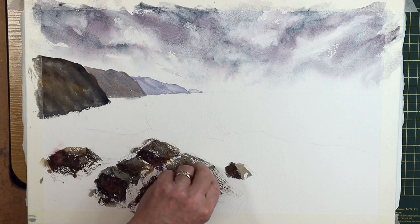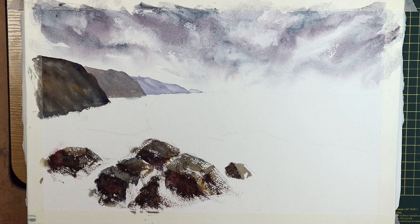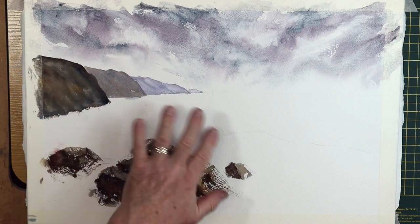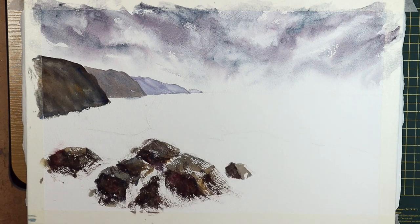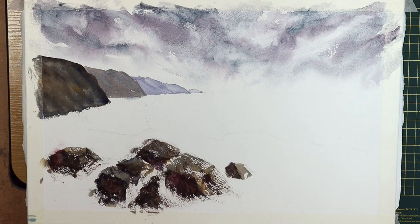Well, once the sea starts to go over the top of that, I'll put some more work in that, actually, with darker lines as well, when it's dry. So, I think the next stage is I'll start painting the sea, and I have a nice big cresting wave here that's breaking over this. But this is going to be the dark mix. I may well use Prussian blue with a touch of yellow ochre, just to give it a nice colour. Finding that moon glow, lunar blue. So we'll see how it goes.